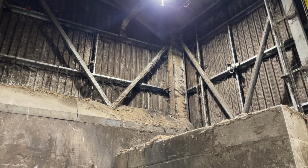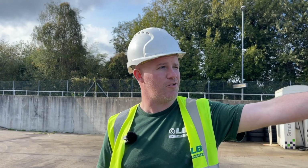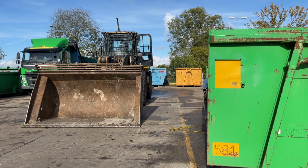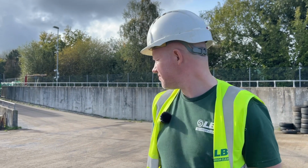And obviously another thing I've noticed is that it's operational. So there's lorries coming in and out. With that, we have to be very careful when we're working around the lorries, make sure the hoses don't get caught in the tires, and work together to keep everyone safe. As well, because it's heavy duty machinery, you have to be very careful, because if that runs over you, you just end up with a splatter on it. Yeah, in big trouble. Speaking of the devil, there's one coming in now.